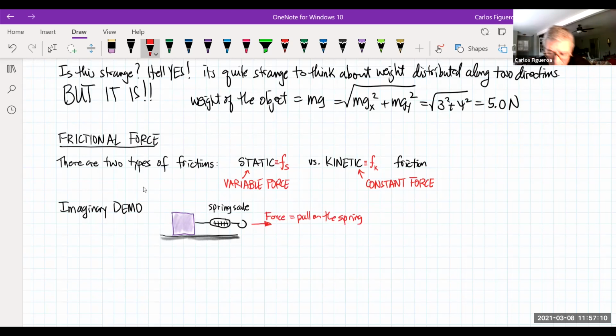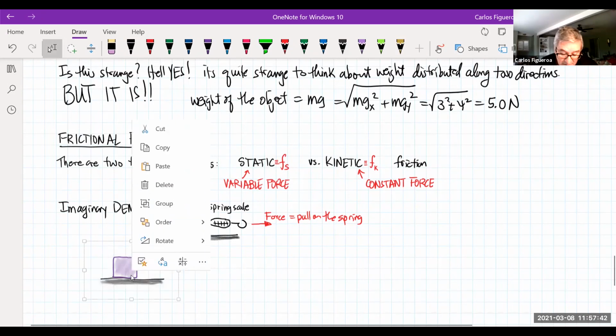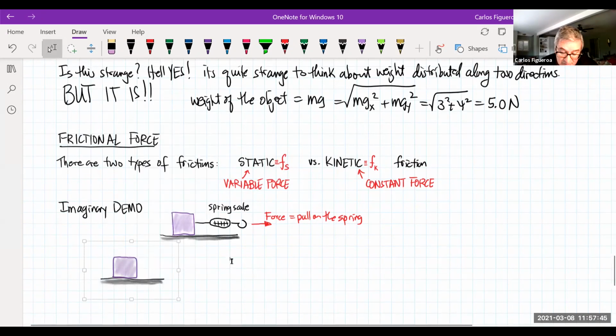So the question is, what happens here? Well, when you pull on this thing, what you find is that your initial pull does not cause the block to actually move. So I'm looking at this situation here. And I think I'm going to copy and paste this a couple of times just to give you a sense of what I'm talking about. So I'm going to copy this and repeat this process 4 times. So I'm going to paste.